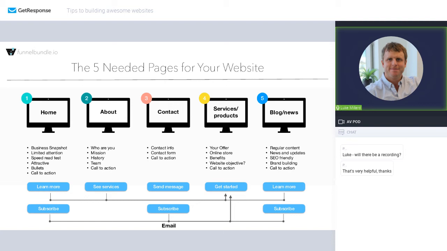These 2 pages here, page 2 and 3, are your about page and contact page. Very simple pages, but really important to have on your website. So the about page is going to give a little more information about who you are. It can be simple, maybe something about your history, so why you're here, why you built the business, what's the mission of this, like why does this website even exist, why have you built this website, why is this business here online, why did you build it? That's really important to build into your about page.